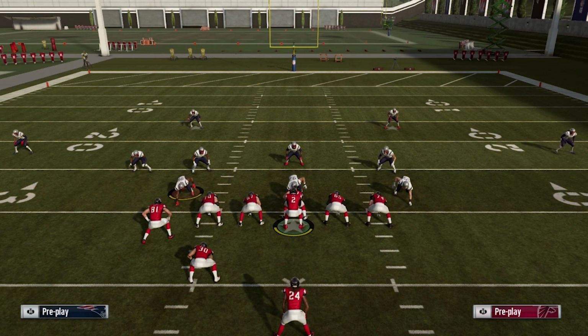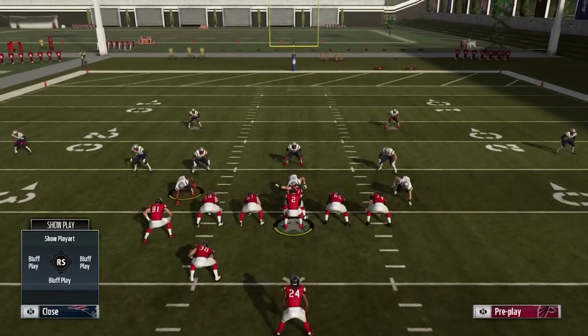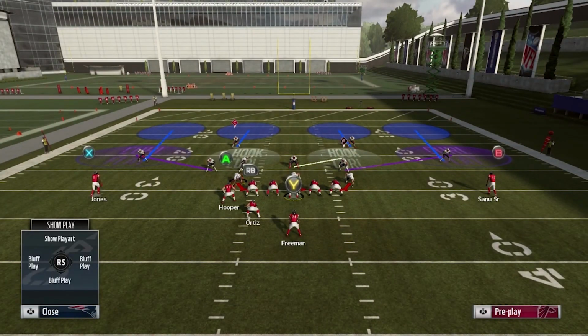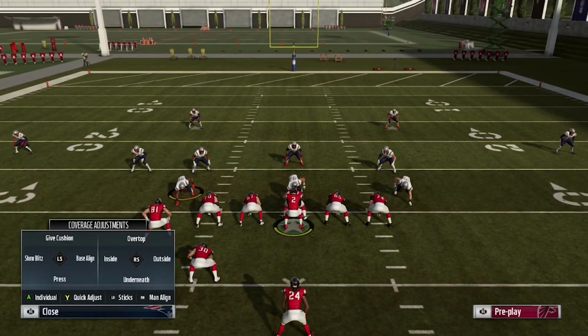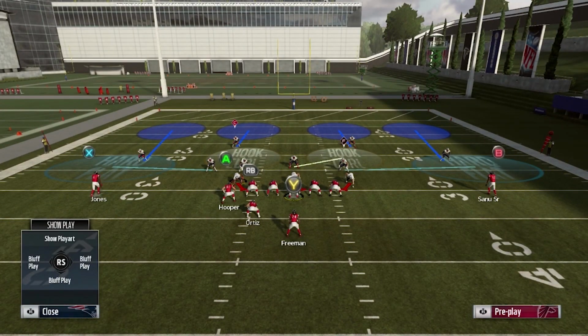But with your cover 4 drop, you're going to see you're in quarter flats. If we were to play over the top coverage, that's going to change them to curl flats. And that's going to change the way that they play. Now, if you do underneath coverage, what you're going to see is they're going to play the hard flats, just like we did in any other type of coverage.